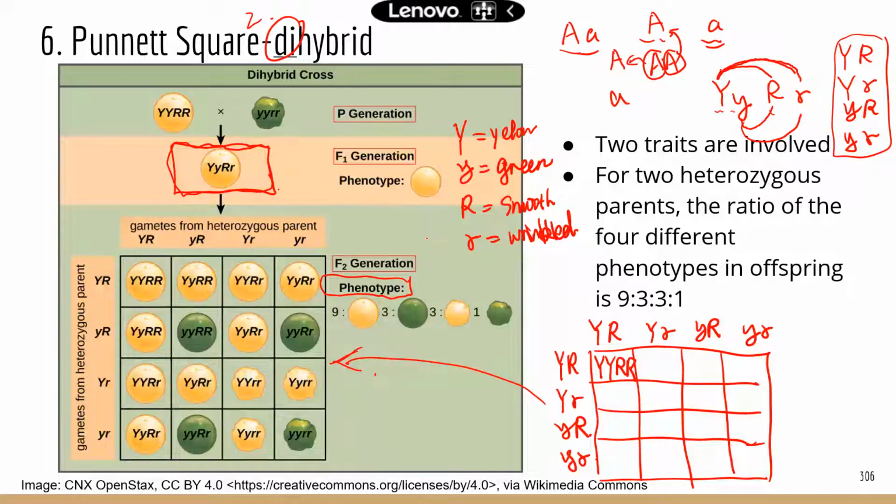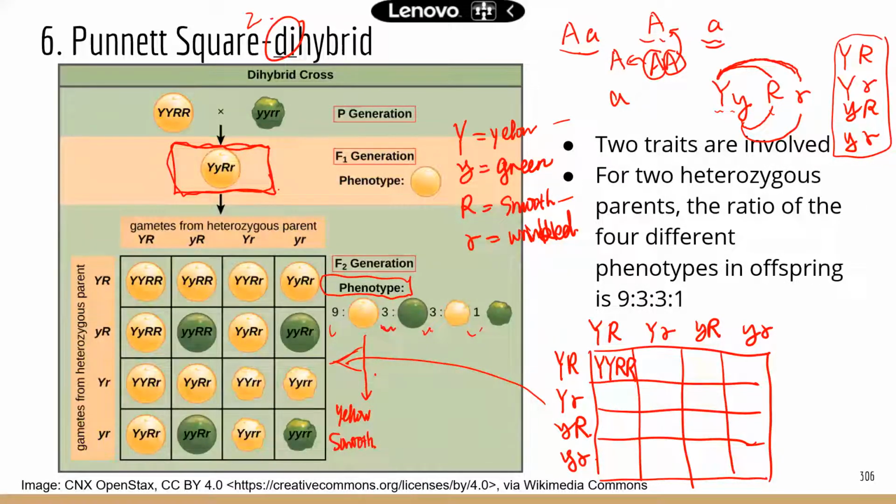And when you look at the phenotypic ratio, there is this 9:3:3:1 ratio. And it's pretty easy to remember because the highest number, this 9, that's the ratio for organisms that have 2 dominant traits. Or in other words, the dominant trait for both genes. It's going to be yellow for seed color, right? Dominant, and smooth for the texture, right? Which is also the dominant trait.